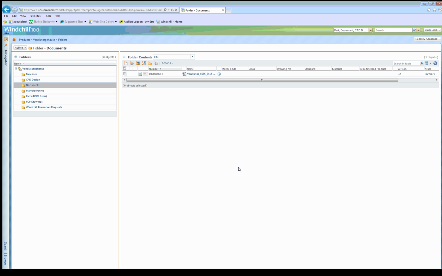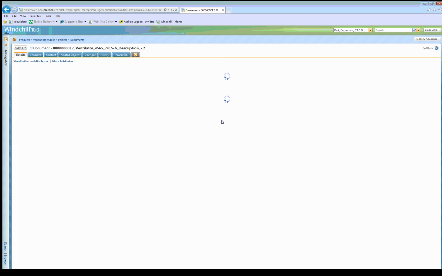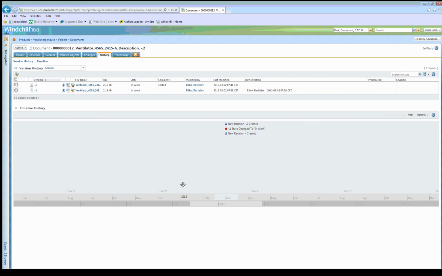Because when you modify any object in Windchill, as I told you earlier, it works on the principle of checking out the object, and after the edit was performed, you have to check the object back into the database. After you perform this action, the iteration of the object will increase, so it will inform you that you modified the object.